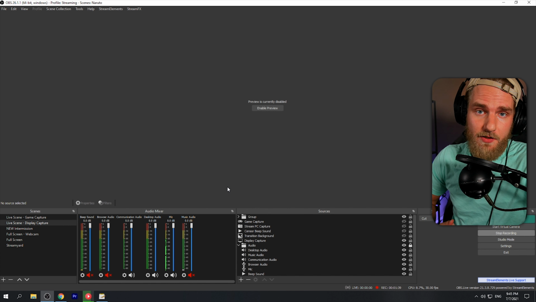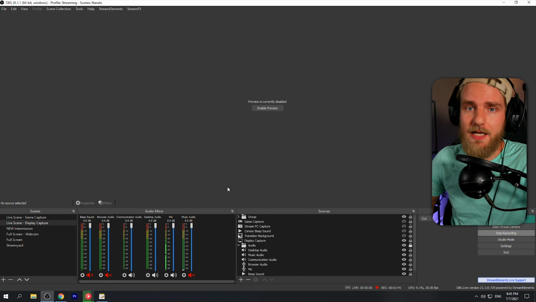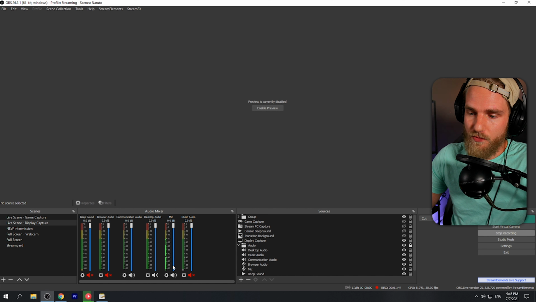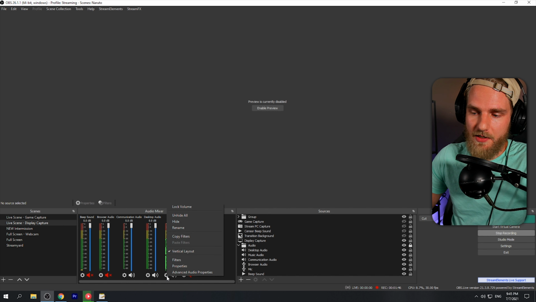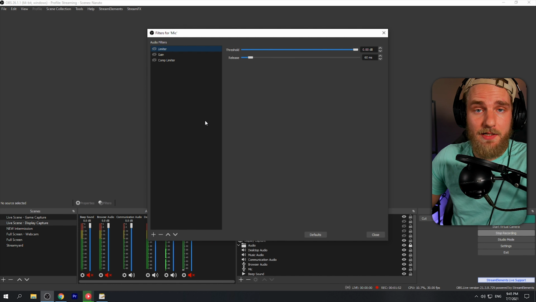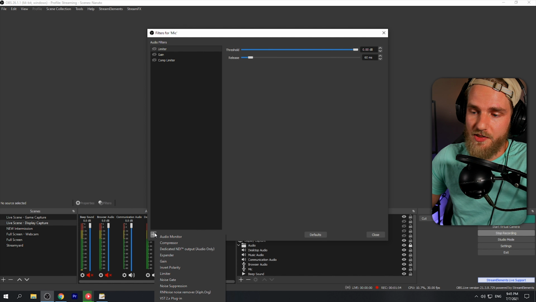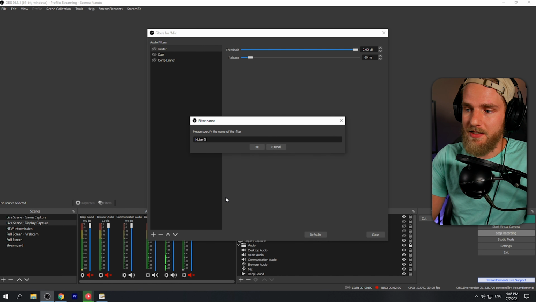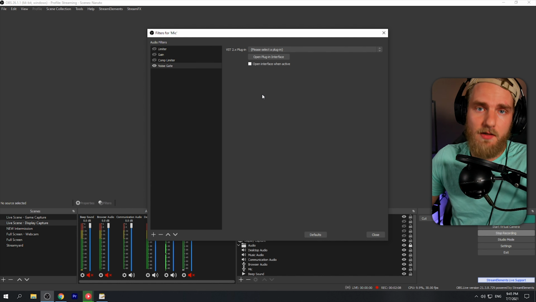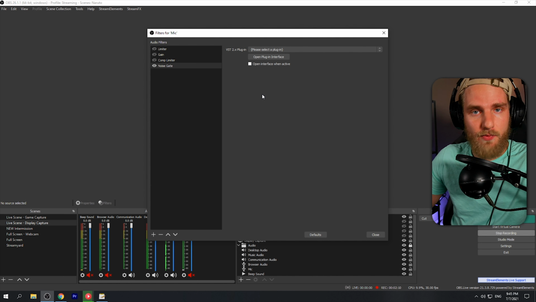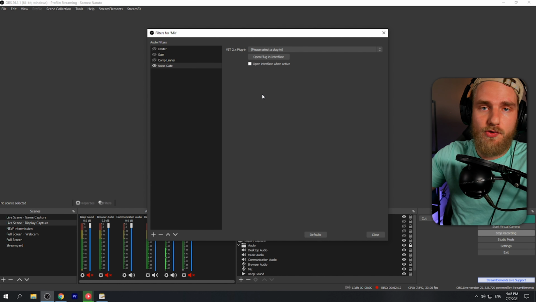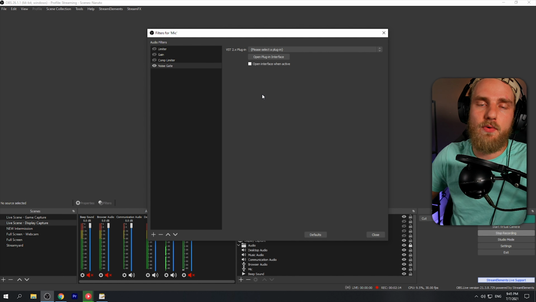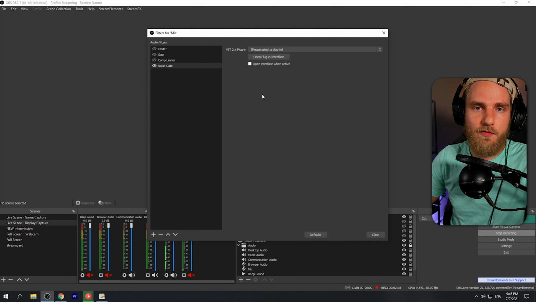So the first thing we need to do in OBS is go and locate our microphone. The microphone is right here. We're going to click on the settings wheel and we're going to go to filters. From here, we're going to set up a new filter. We're going to hit the plus button. We're going to go down to VST and we're going to name this noise gate. The first plugin we always set up is a noise gate filter, and the reason for that is because we want to make sure that we're cutting off background noise first from our microphone.